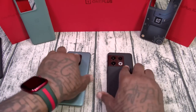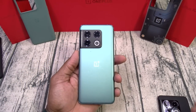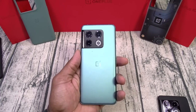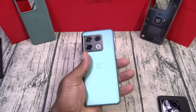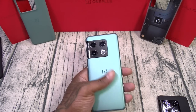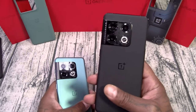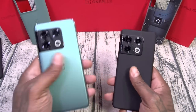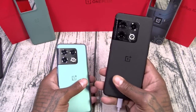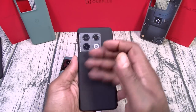Now, let's talk about everything that I do like. Number one, the build quality. This build quality is ultra premium. I love this finish on the back. No fingerprints, matte feel. Y'all know I gotta say it. Feels so good in the hands, ladies. You know the procedures. And with the black one, this feels like silk. I'm going to keep it real. I love the feeling of this black one. It just feels like silk. That's the best way to describe it. It's super smooth. You just want to caress this phone.